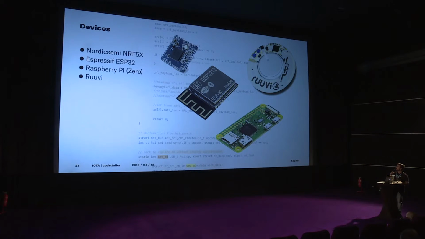But here we have 3 nice devices that maybe some of you know. There is the Nordic Semi, the series of NRF5, which are really low power devices, very easy to work with. They have Bluetooth connectivity. Or we have this Espressif from a Chinese manufacturer, the ESP32, that gives us Wi-Fi connectivity and Bluetooth, also very low power. It could also be powered by batteries, but it is a bit more power hungry than the other one.